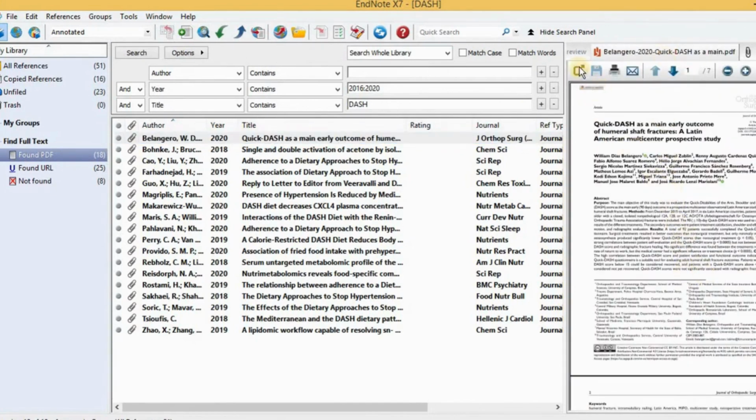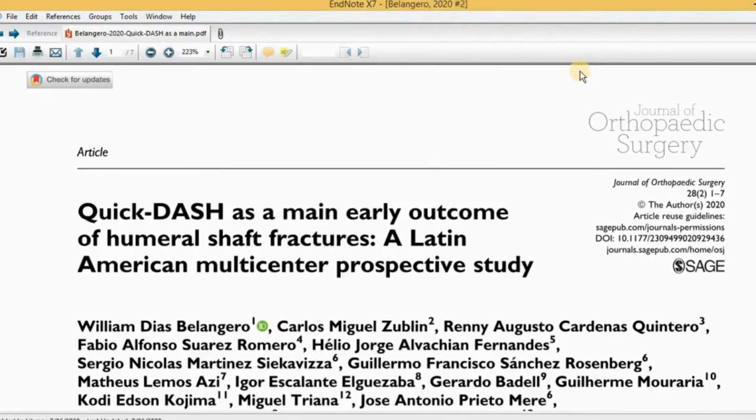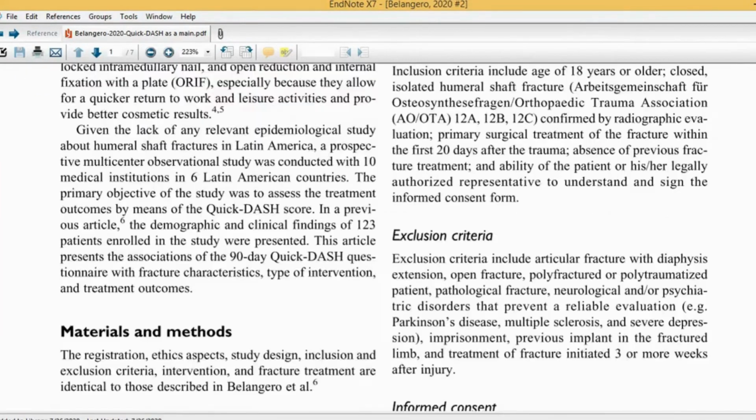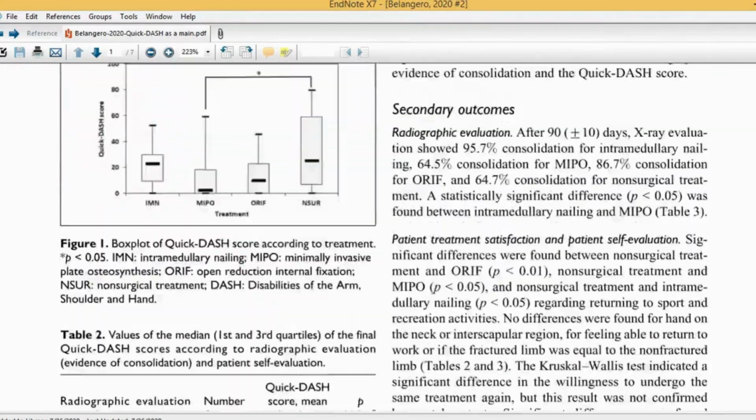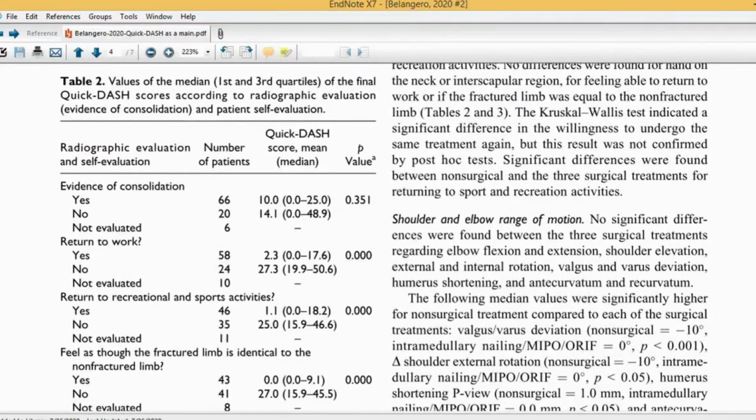Okay. If I would like to see its full screen, then I will select it, and here is the full PDF we can see. And from this small cross we can close it.